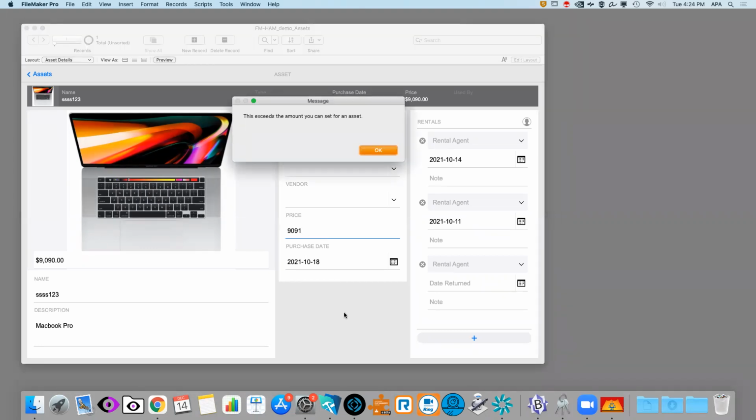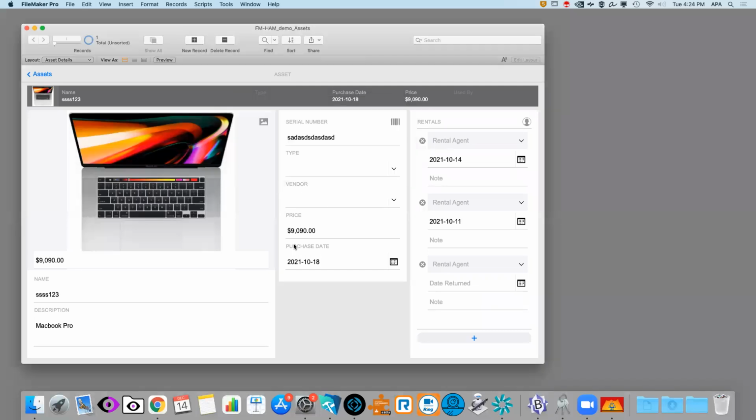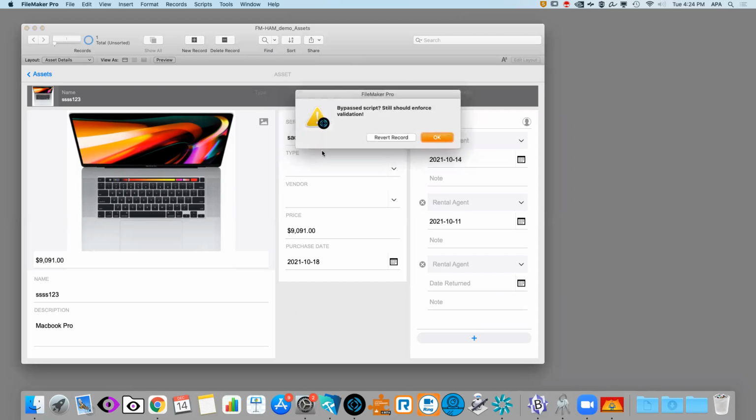Now I'm getting a different message, and it tells me that it exceeds the amount I can set for the asset. So it's no longer telling me I can't edit the price. It's telling me the amount I picked is too large. Okay. Same thing if I come in here and I do this, I'm still getting the error validation. And basically over here, we don't get to calculate the message that is on display.